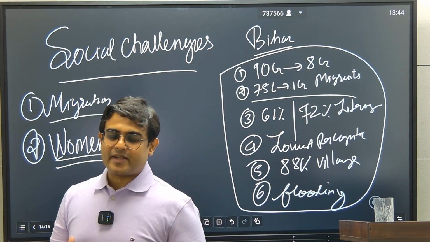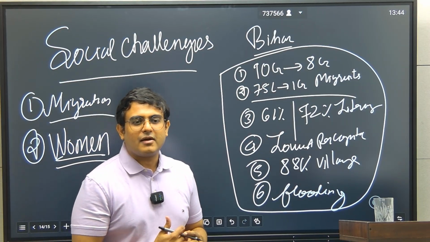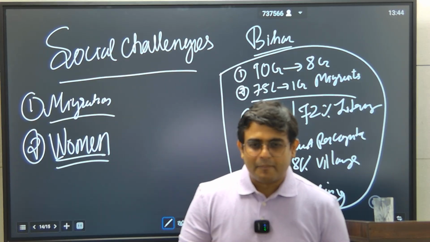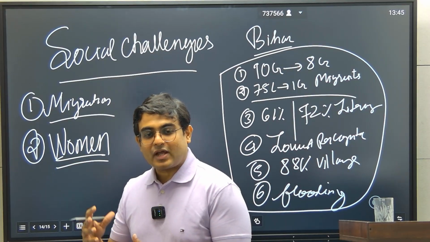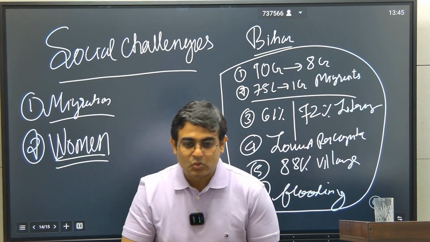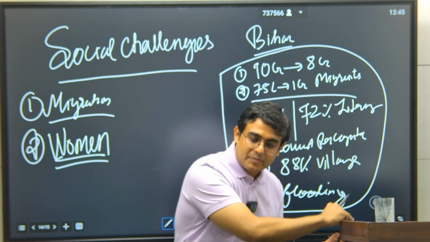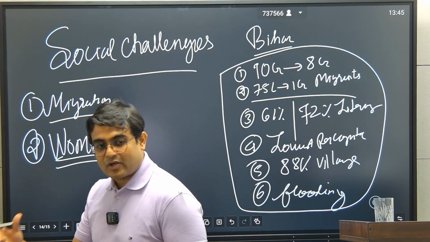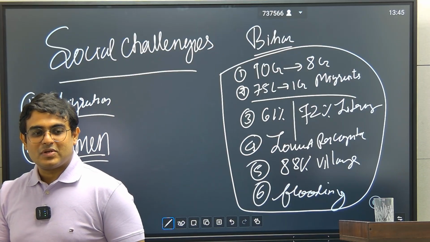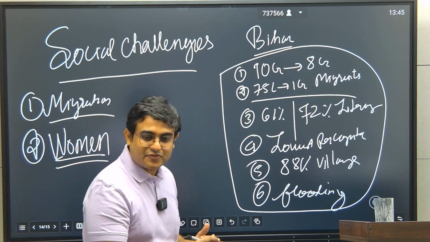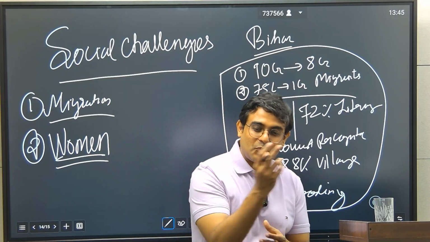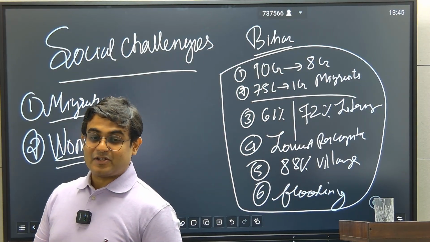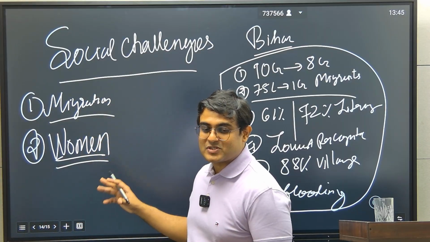Also, there are many cases where a woman marries against the wishes of her parents and the parents boycott that woman. So now that woman, to be part of the electoral roll, has to get documents of her parents. From where will she get them now? You're not asking about the in-laws also. That too, if she is born after 2004, then you have to get documents of both the parents. Very complex situation. It throws challenges to women as well.